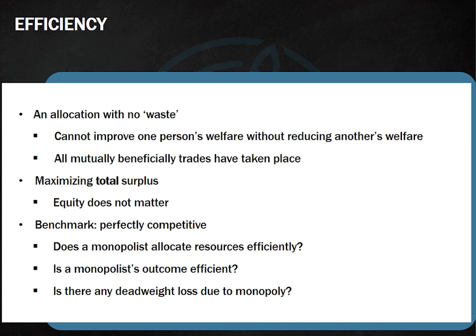Now, when we talk about efficiency in monopoly, what we're actually doing is comparing the monopoly outcome to the perfectly competitive outcome. We have already seen in the previous topic that a perfectly competitive industry is efficient. Why is it efficient? You will recall that we said it is because of the P equal to MC criterion being fulfilled. We'll talk about this again in detail in the next slide so that you remember it.